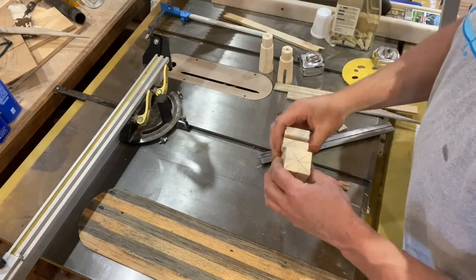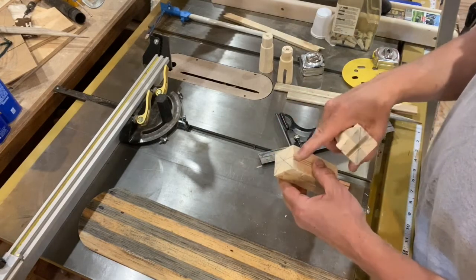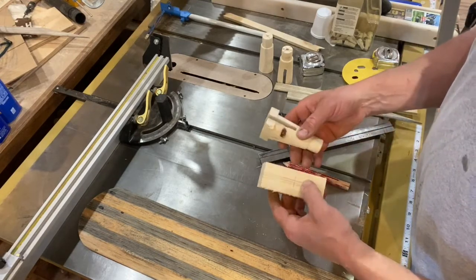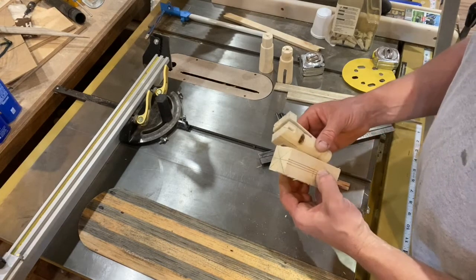I want to go across the glue joint as I make my cut into it. I'm roughly at a quarter inch. I'll fit this on the bandsaw and cut it down two inches deep. Once we've got this slot cut, we'll be ready to put it on the lathe. Let's go over to the bandsaw and make a cut.